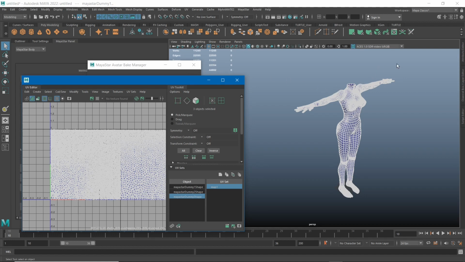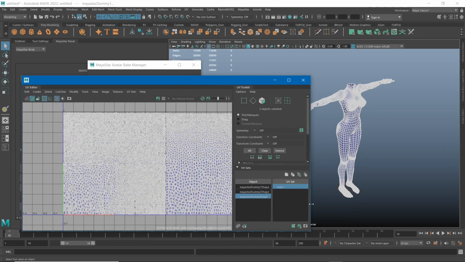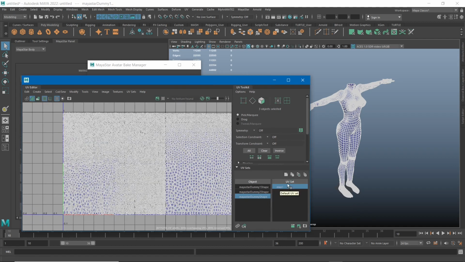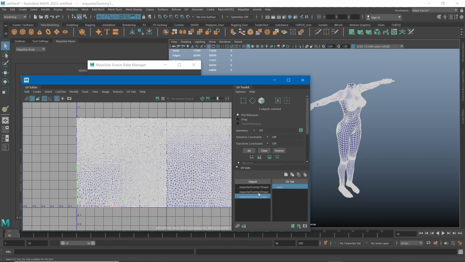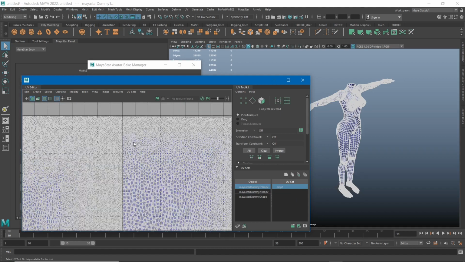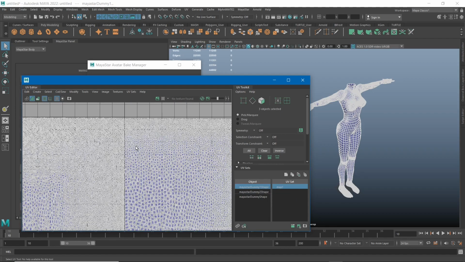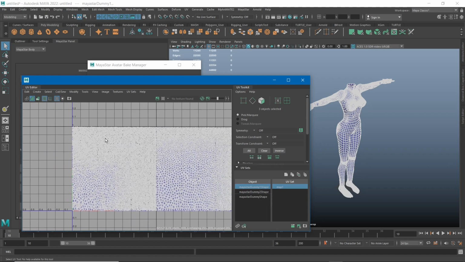So everything will be always in meters this way. But this time you can see that the UV set has got the map 1, the only one UV set that we've got here is now using the Ptex map. So it's really up to you what method you want to use.